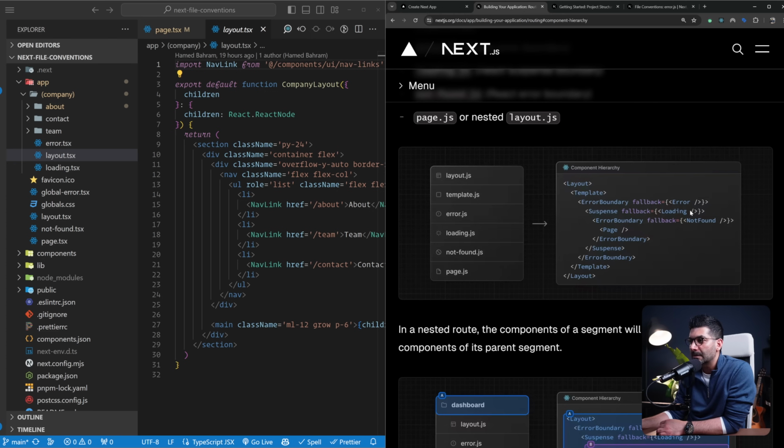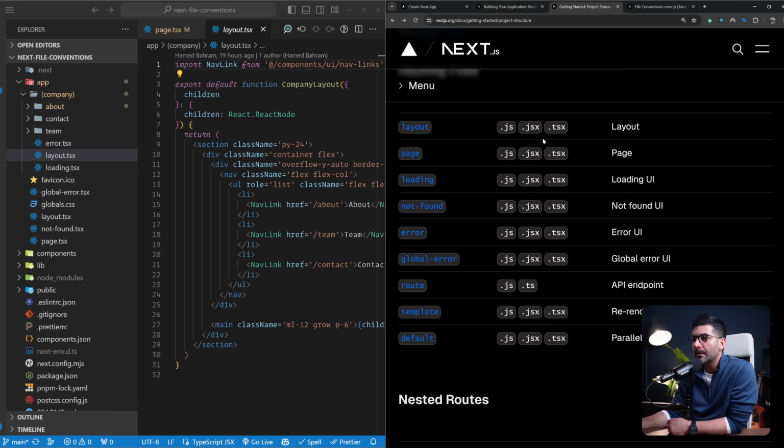Then we have the suspense, that's your loading UI. Then we have the error boundary, which is the file that we just added. We have the template, which is similar to layout, and then layout. So this error boundary is nested inside of the layout, and obviously it can't catch something that happens outside of it. Again, if you want to catch errors in the layout, you have to go to the parent error boundary. Now, this should help make a better mental map of how components are rendered inside of each of your route segments, and what is nested inside of what, or what wraps what, so that you can understand it better.